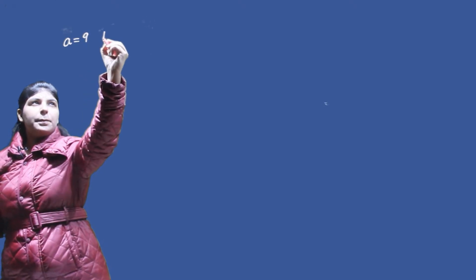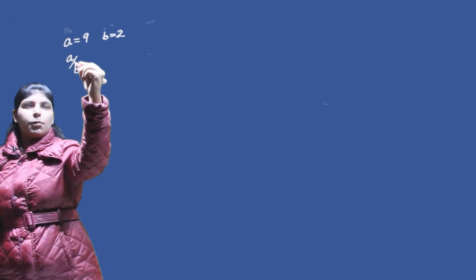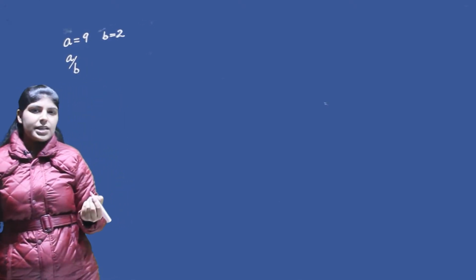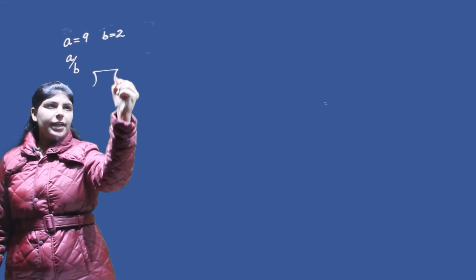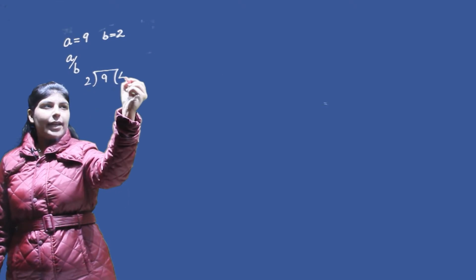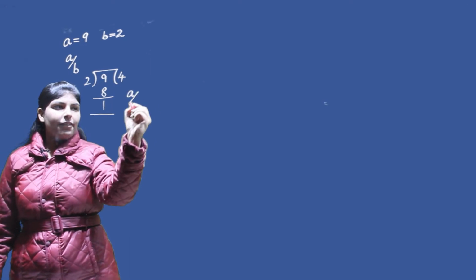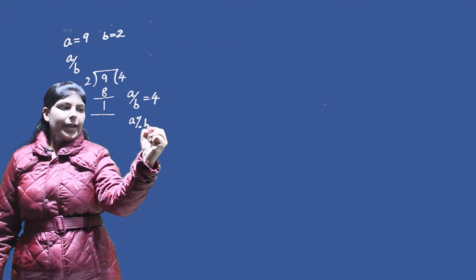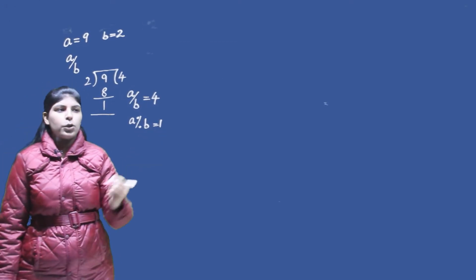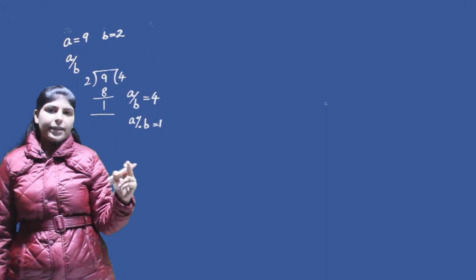Suppose I have two integers, A is equals to 9 and B is equals to 2. When I do A divided by B, both of them are integers, so I'll get integer output. Now A becomes the dividend, B becomes the divisor. So if I divide 9 by 2, I'll get 4 as quotient and 1 as remainder. That is, if I do A divided by B, I will get 4, and if I do A mod B, I'll get 1. Now what if I want to get the complete answer here, that is 4.5? Both of them are integers, so I'll only get integer output.